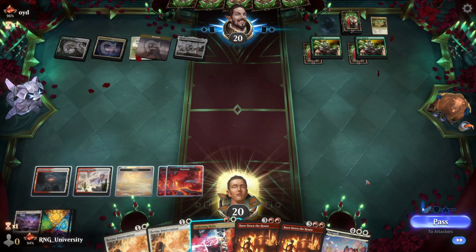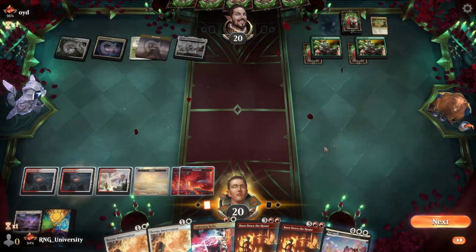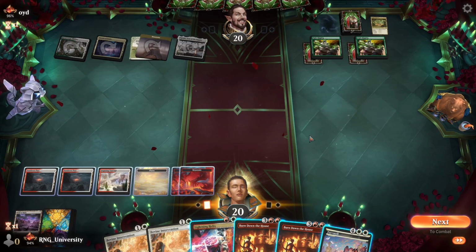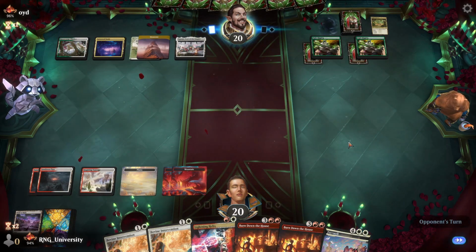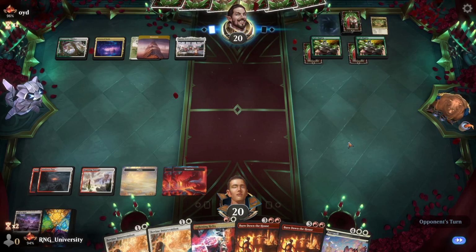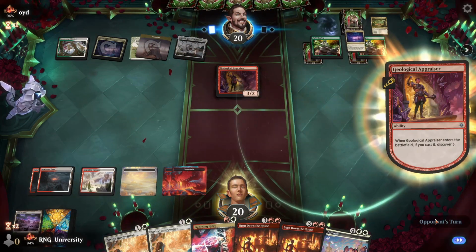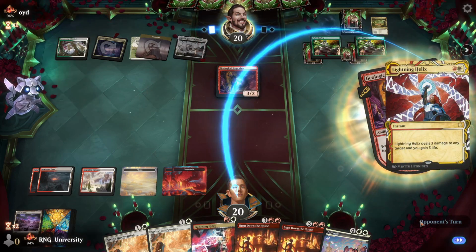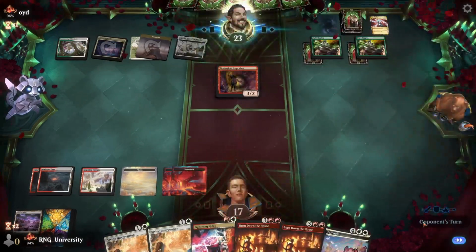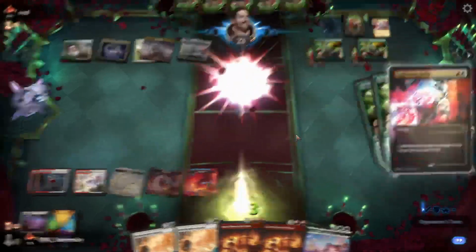What are they exiling? That's weird. Wish I had a Mirrex here. Alright, probably playing something big next turn, right? We'll slow it down for them. Farewell will get them. Geological Appraiser. Helix. I Helix you.